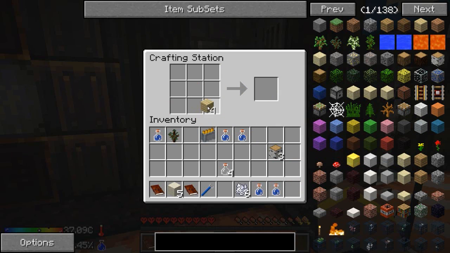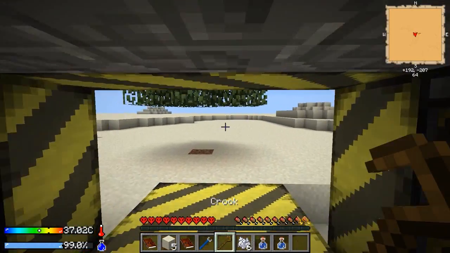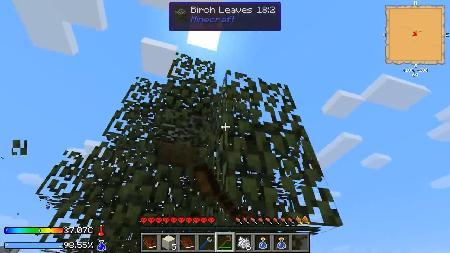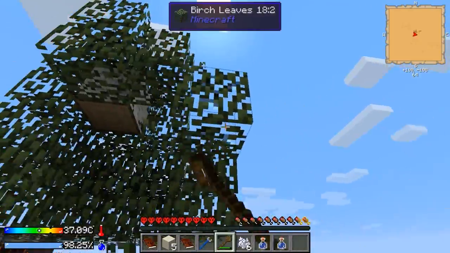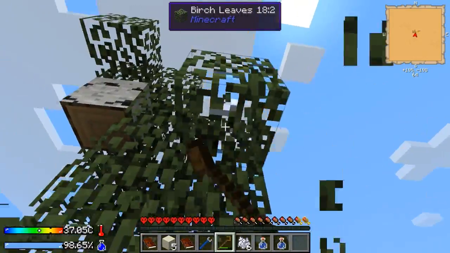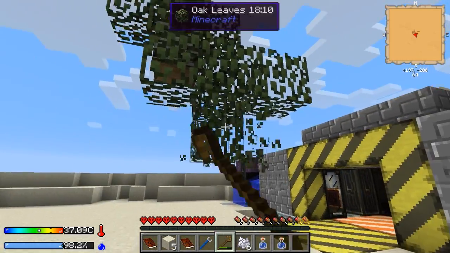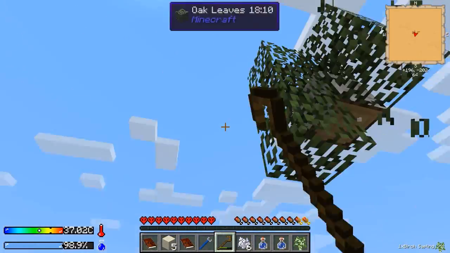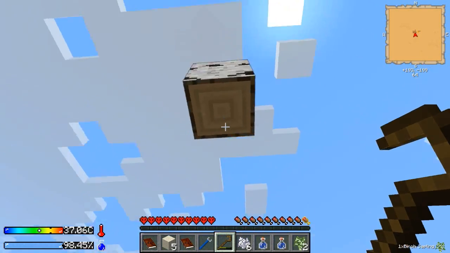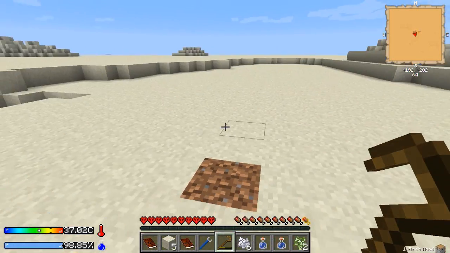Alright, we're going to quickly make ourselves one of these, a crook, and you may be very familiar with this from maps such as Agrarian Skies, and we've used this in Sky Factory and many others. Hopefully this is going to get us another sapling. Am I yet to pick up? Oh my god. Really? Oh, there we go. Good stuff. Oh, there's another one as well. Lovely.